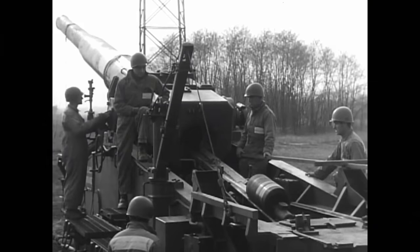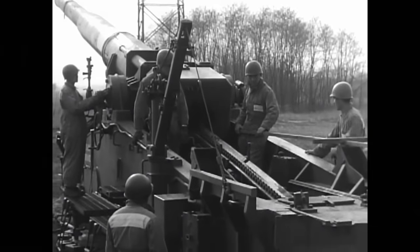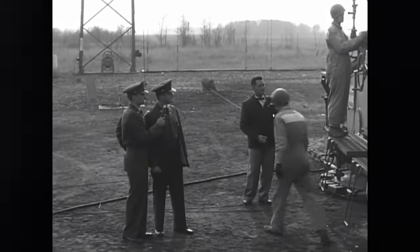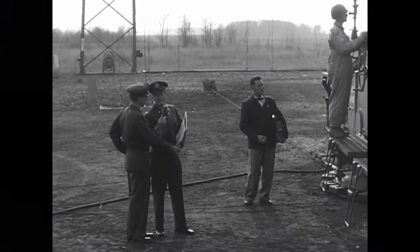Once lowered from the tractors, the T-131 rested on a large ball and socket joint, which was so well balanced that it only took four men to traverse the gun around 360 degrees. The fine traversing and elevation mechanisms were equally well balanced, allowing the gun to be aimed using handwheels in the event the hydraulic systems failed. To absorb the enormous recoil of firing, the T-131 featured a clever two-stage mechanism whereby the barrel reciprocated in its mountings while the top sections of the carriage slid over the bottom, absorbing 90% and 10% of the recoil respectively. Capable of elevating its barrel up to 55 degrees, the weapon had a range of between 11 and 56 kilometers, and while at such distances gunners had to account for minute factors like the slight droop of the barrel and the rotation of the earth, they nonetheless achieved a surprising level of accuracy.